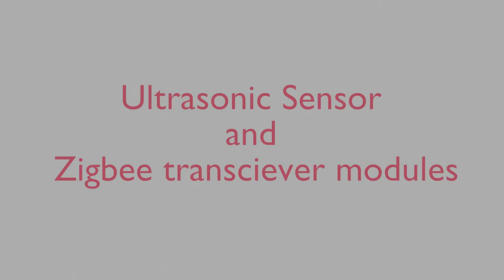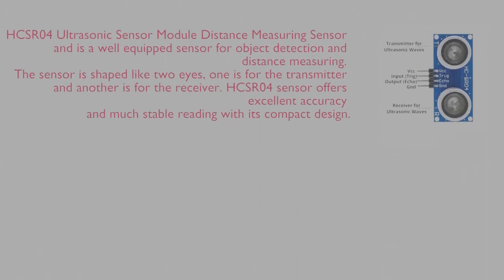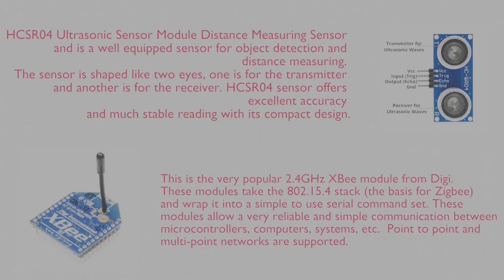About the ultrasonic sensors and Zigbee or XBee transceiver modules. A brief description of both the devices can be seen in this slide.